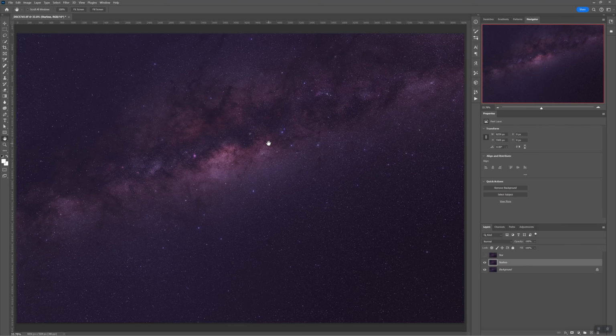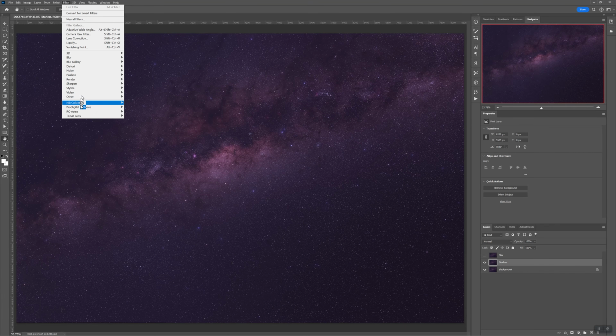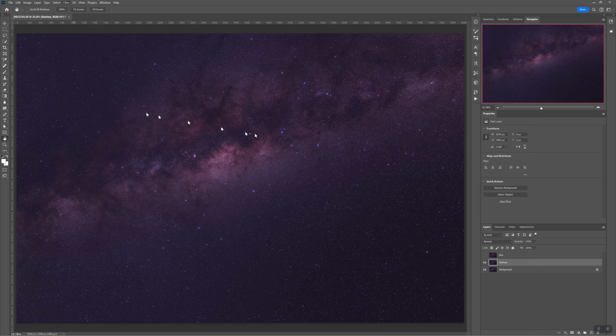Now to separate these two, we have an application which is a paid application that is called Star X Terminator. I will put the link of this application in the description below. You can have a look at it. It is a fantastic application. I've used it for some time now and it's very good, and it makes the process much more simpler. So press OK and the work will start.